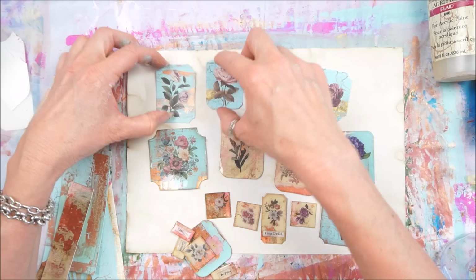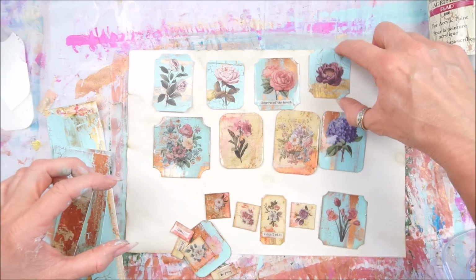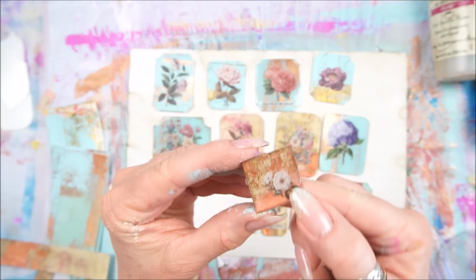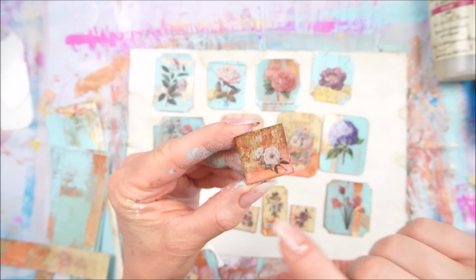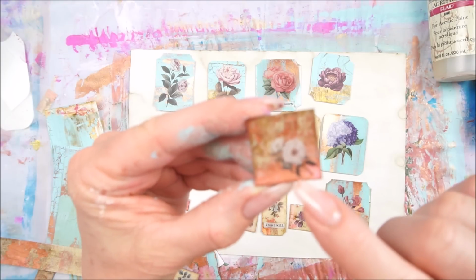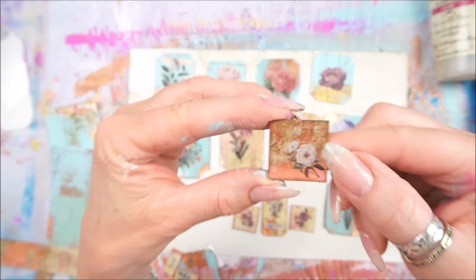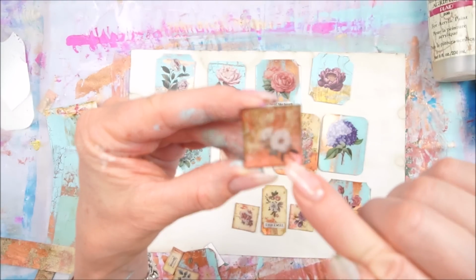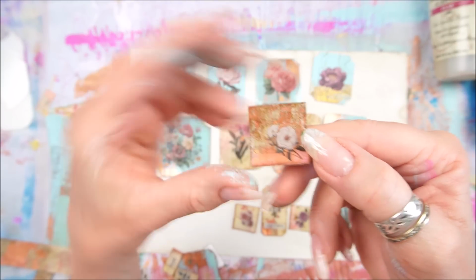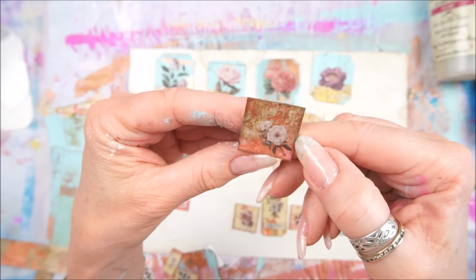Just make them as small or as big as you like, but I made the bigger one, so obviously it's easier for you guys to see me making them. But you can just do these little ones. Oh, actually this one I just did a layer of resin on top of it, and then I added the flower, and then I did some more resin, so it almost looks three-dimensional, because it's sitting up on a layer of resin. So that's really lovely, actually.